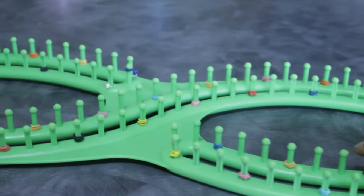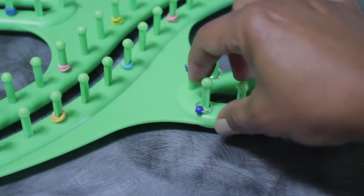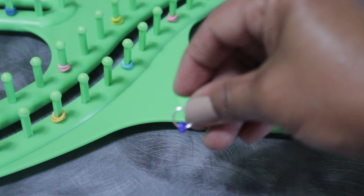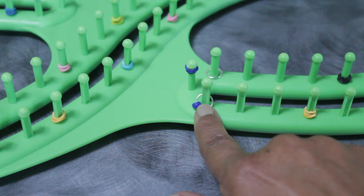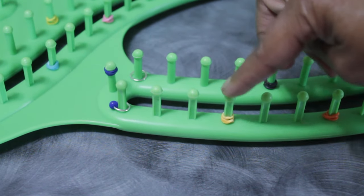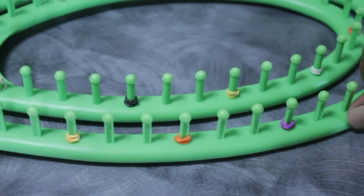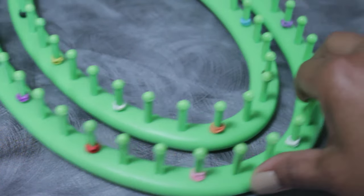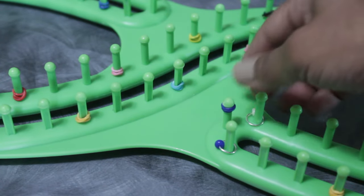To keep my stitch pattern correct I'm using stitch markers. There are 10-millimeter pegs on this loom, and I'm using metal rings as my start and end markers — that's my edge. The stitch pattern is three pegs, so every third peg I'm putting a band marker. These are little rubber bands made by Rainbow Loom, placed every third peg to help me stay on track.